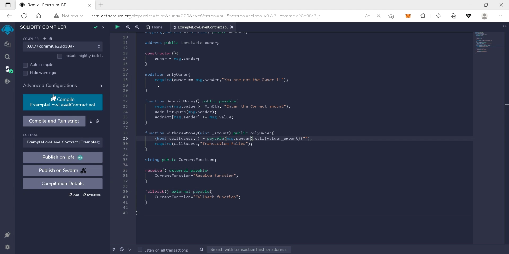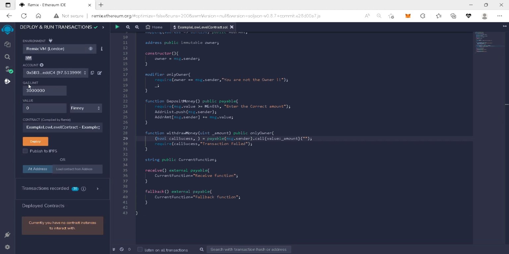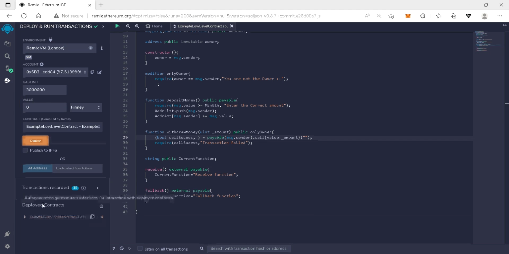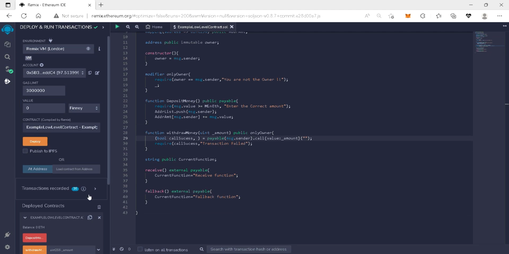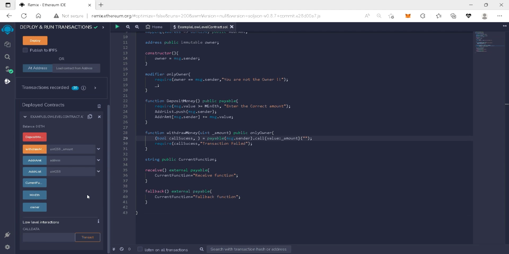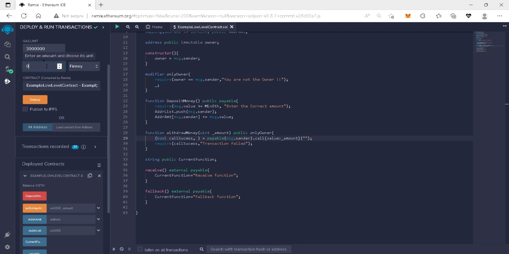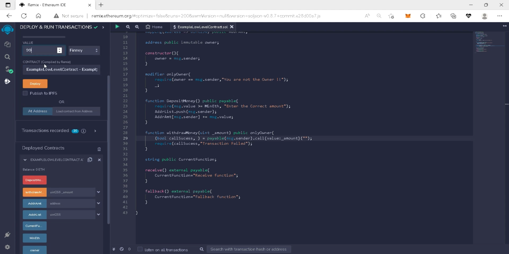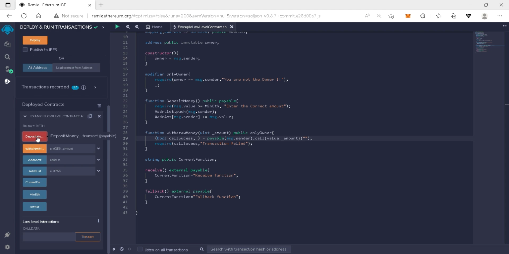Now it's clear, so let's redeploy the contract. Here again, let's add some value to the contract. Let's say 100 finney. Let's deposit it and see in the transaction fields.